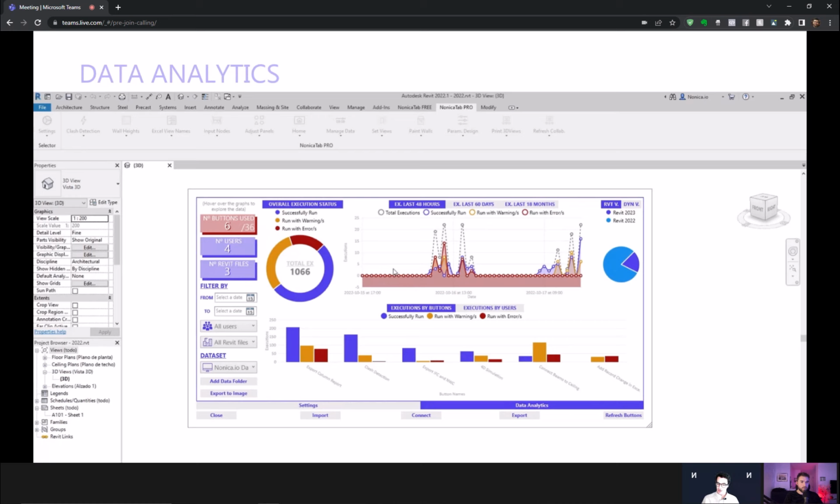This is actually very powerful because this gives us information about which specific Dynamo script was run more often and which one, for example, brought more errors. So we can work on those that are bringing more errors and update them in the toolbar, or maintain, for example, those that are more helpful and more useful for our teams.